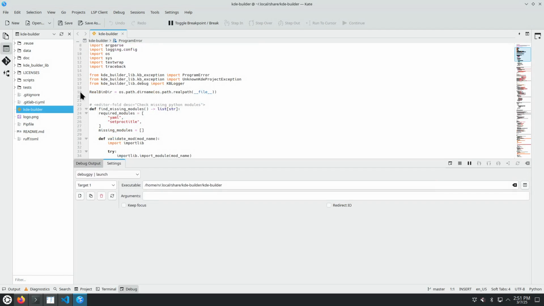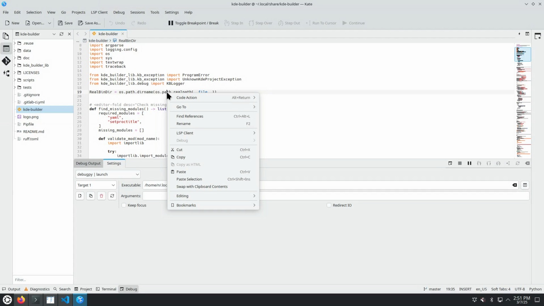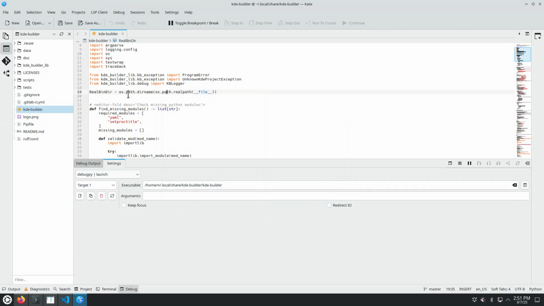Let's try to put a breakpoint here. So right click, there's no possibility of putting a breakpoint by using the context menu. Okay. Toggle breakpoint, there's a button in the main toolbar.